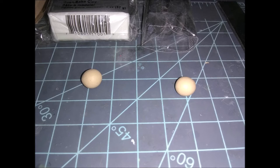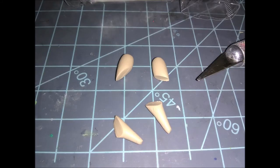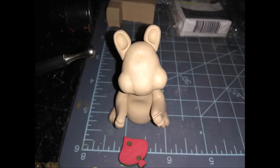Next, we're going to go on to these two last balls. These are going to be his ears. Roll them into very long, narrow teardrop shapes. And then, just like you did with the arm tips, you're going to cut these at an angle, just like this. And then taking your dotting tool of some kind, indent two little holes into the tops of the ears and stick them on the head.